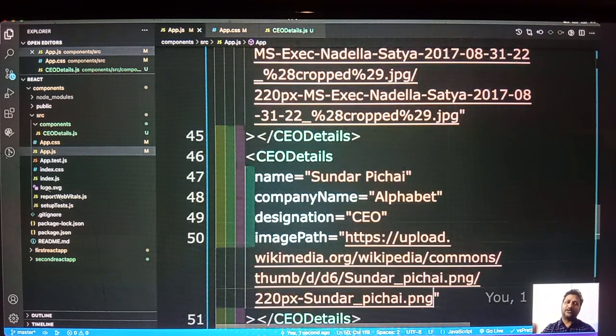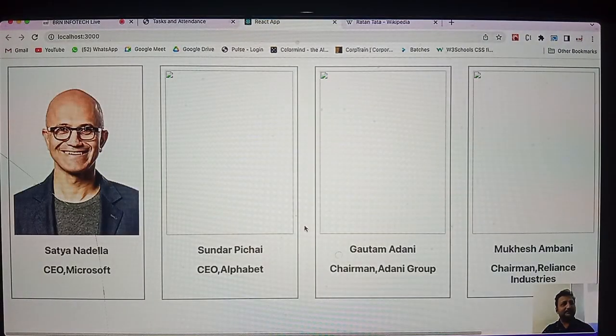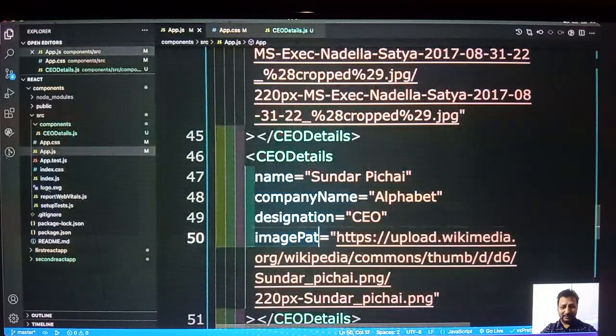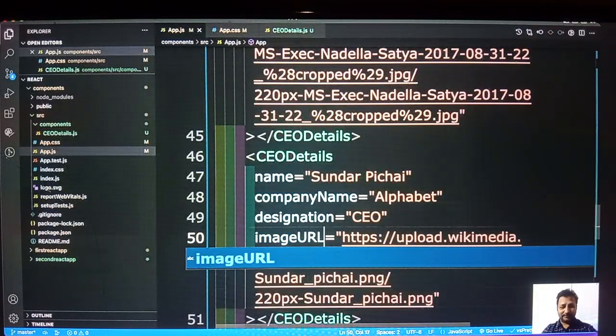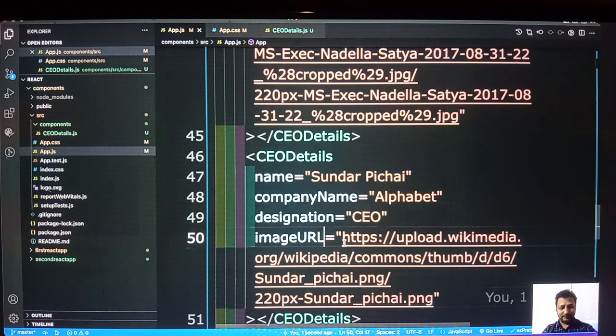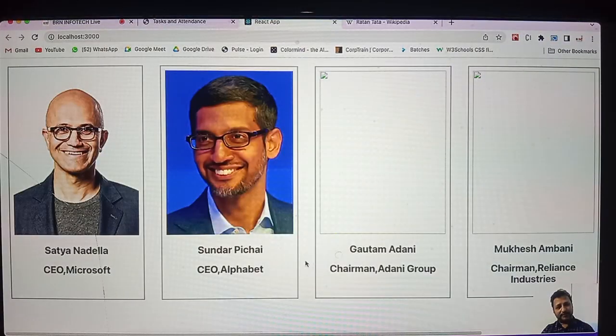Will it work or it won't work? Won't work. Why? Inside the component we are reading image URL, but we are passing image path. That's why it won't work. So I'll give that image URL. Now, it is showing like earlier.